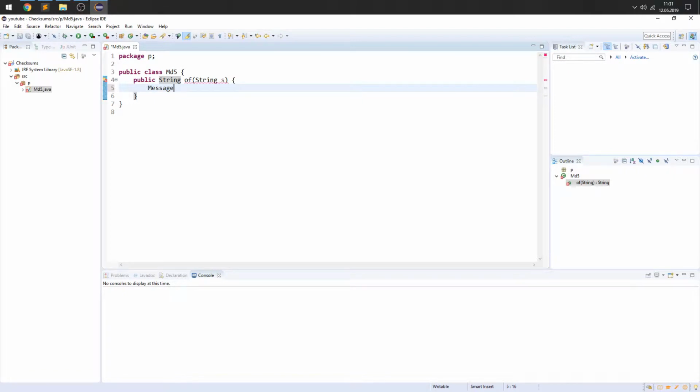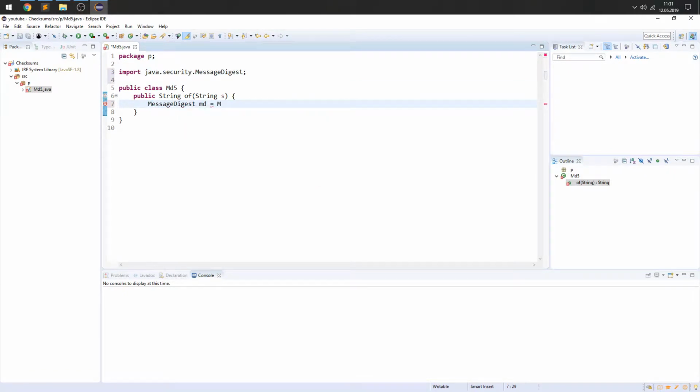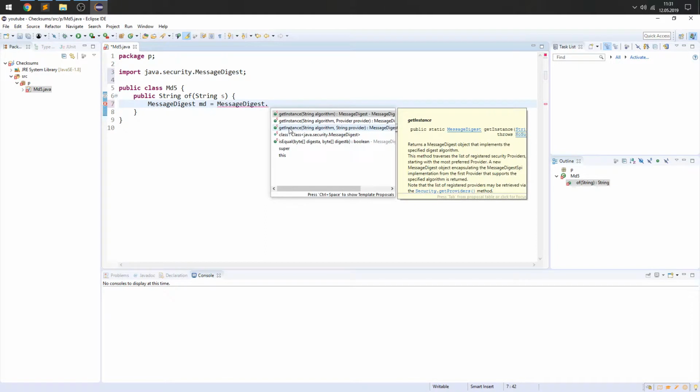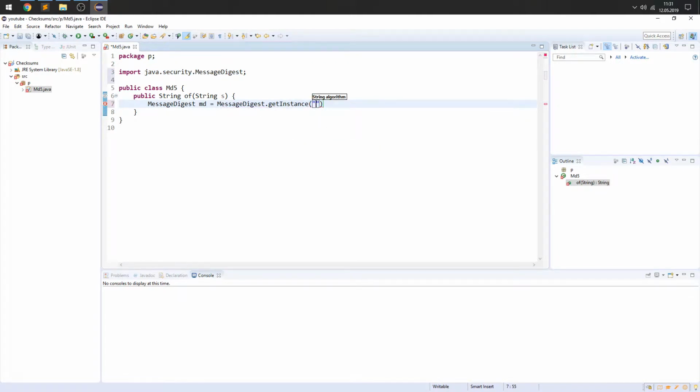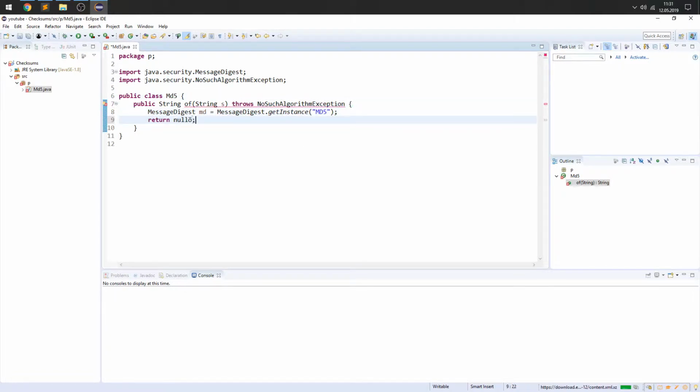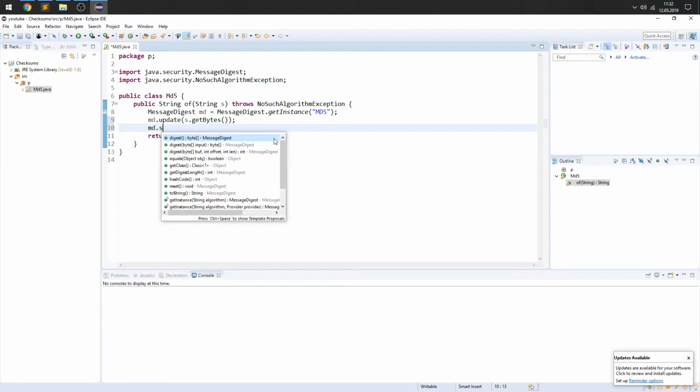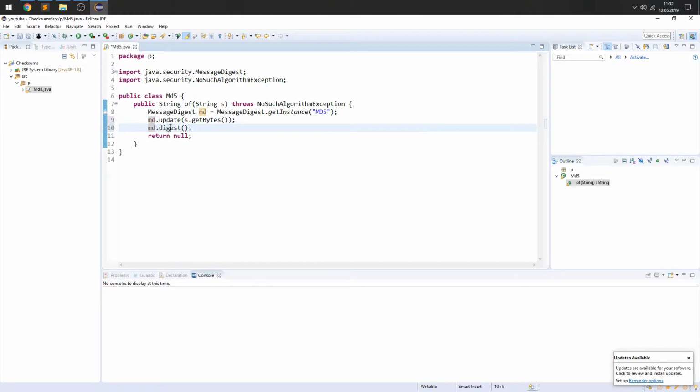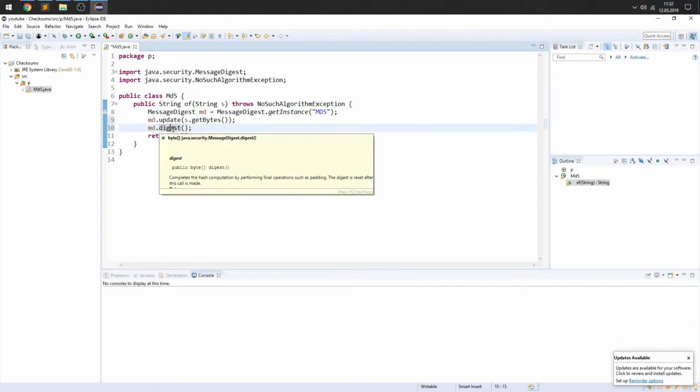We can use the MessageDigest class of Java, and then we can use this MessageDigest class to get an instance of an algorithm implementation. And in this class we want to generate the MD5 value. So now let's just do this first so it doesn't complain anymore. Okay. What we can do now with this MessageDigest instance is fill the bytes of the string that we put in here into this MessageDigest. And then we can calculate the digest value. And this will output a byte array.